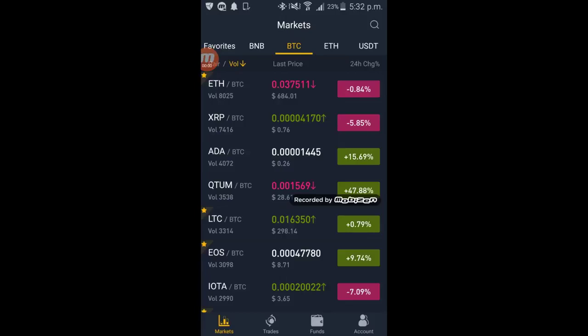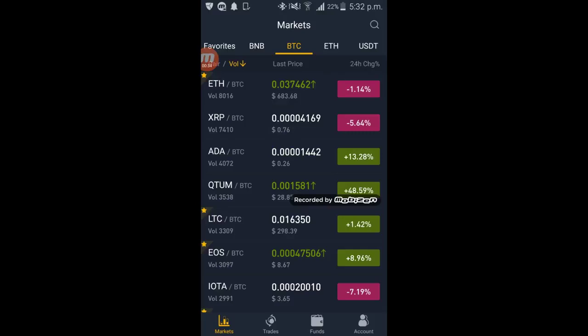For Binance, the mobile phone based application platform is very similar to the PC platform, however it has more features. Now, the one feature that's still missing is the stop limit feature, which is one of the best features that has ever happened to Binance. It exists on the web-based platform, but not on the PC and the mobile phone platform. But they're trying it out right now. They're testing it out, and I wouldn't be surprised if tomorrow there was an update and they have it. So let's jump into this.